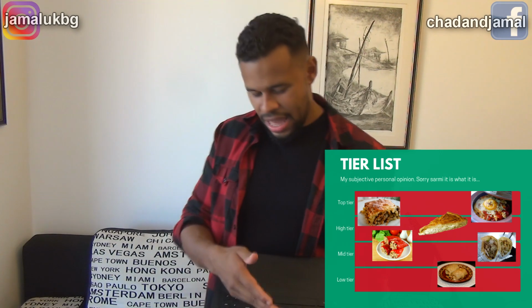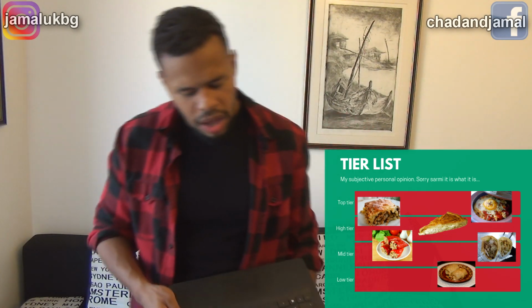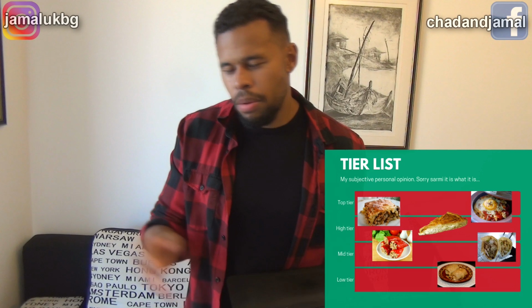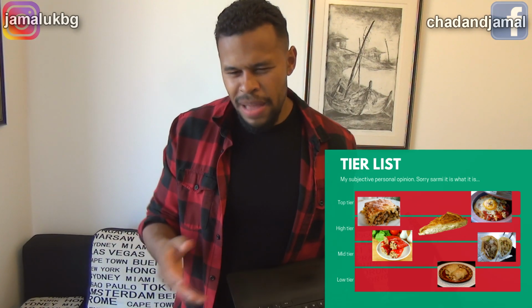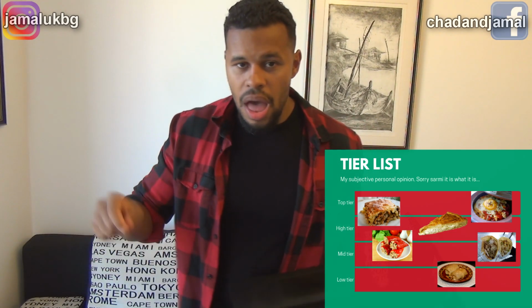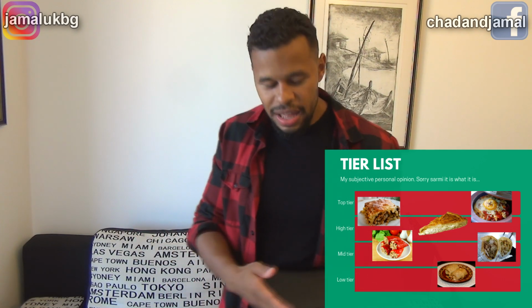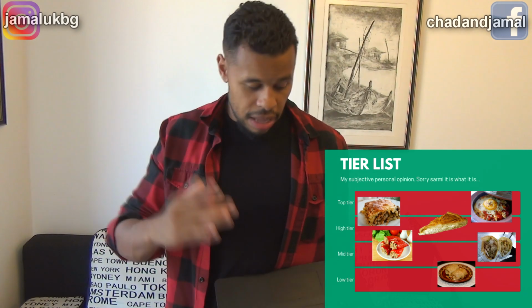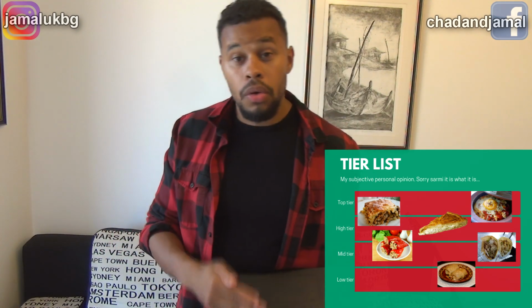It's high tier. It's not quite a top tier. I would say it's high tier because I think Bonita kind of wins when it comes to Bulgarian breakfast. You know, you can have Bonita with boza, with ayran, and it's kind of better than mikitsa. Mikitsa or mikitsi. It's very tasty, but a little bit too sweet, especially when you have it with the jam. And I definitely think that Bonita just has more of a breakfasty feel. So it's definitely a high tier. It's the king of the breakfast. But when it comes to overall Bulgarian cuisine, it's not as high as moussaka or guga.